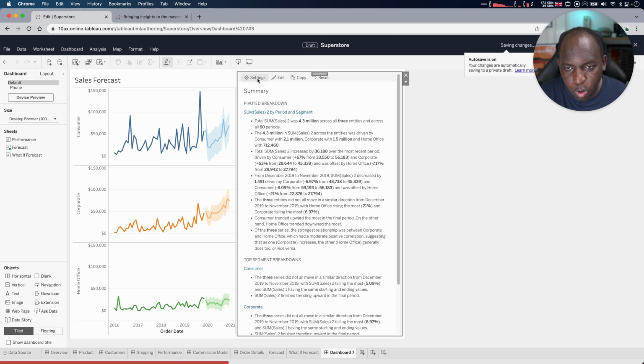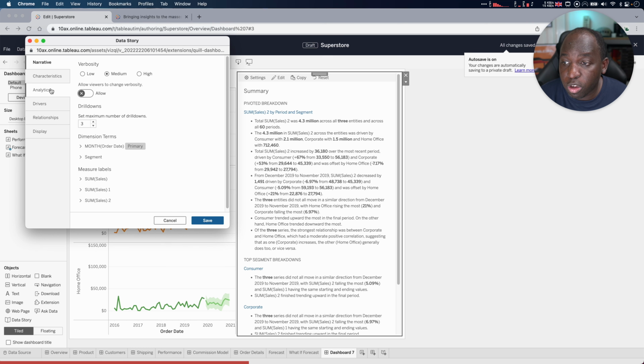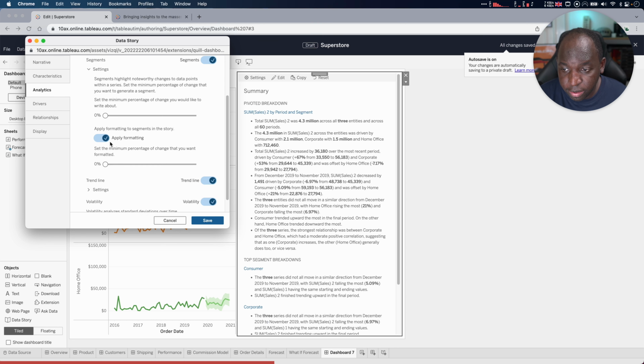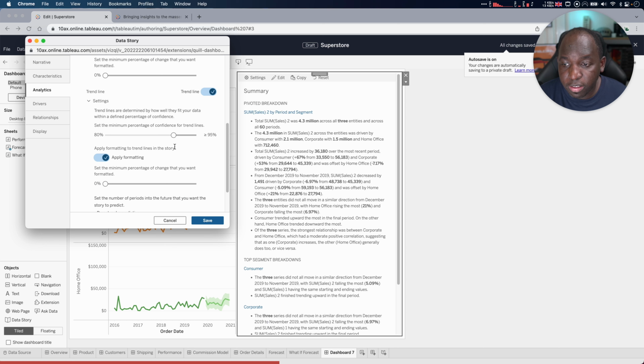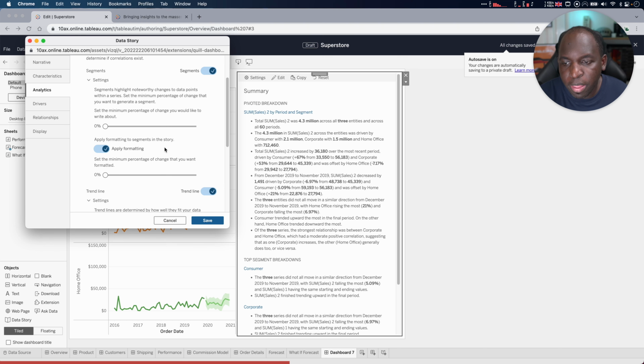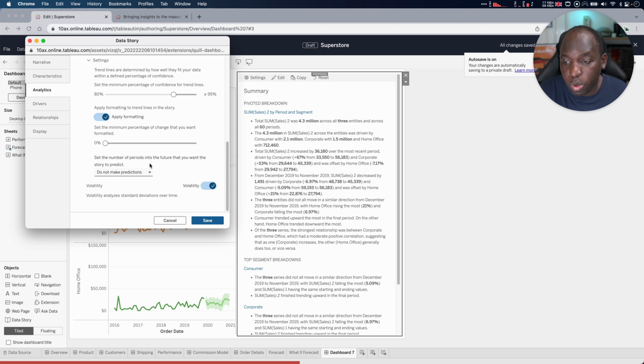It starts to feel like a lot of work if you're going to use this to make a really logical thing. And we'll come back to the philosophy of this in a second. But I just want to go back to the settings this time to see what new options we have. If I go to the analytics pane, you can see now we do have some capability in here. So you can choose analytics to write about in the narrative. You can talk about correlation, and you can look at the breakdowns in the segment. You could look at trend line analysis, and you're basically setting these thresholds for different types of behaviors and when it should talk about them or when it shouldn't. And this is again giving you fine-grained control of how this works.